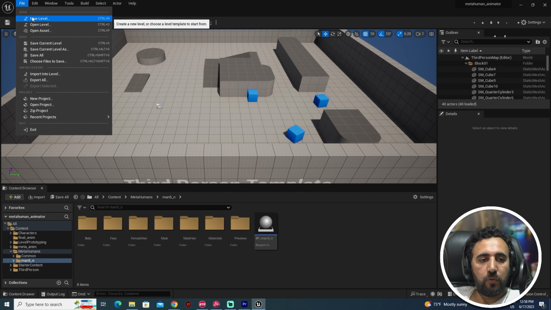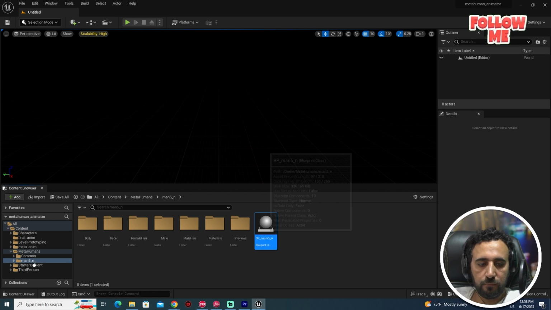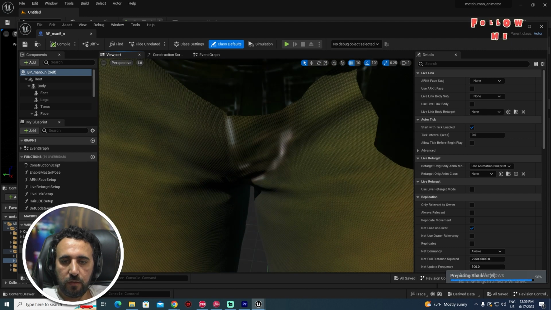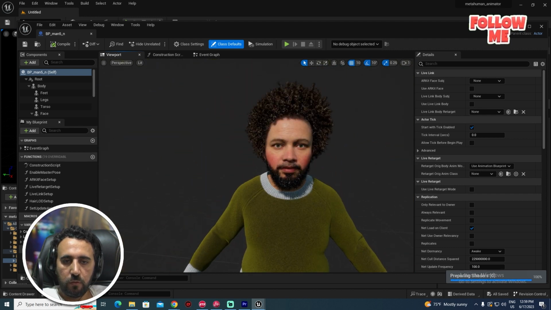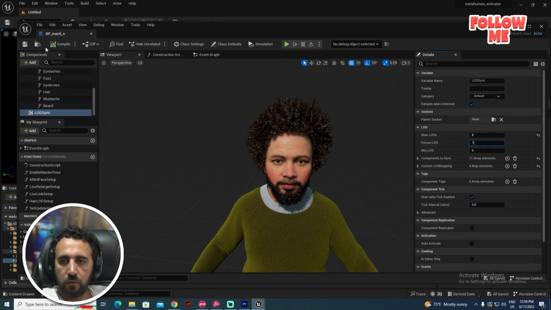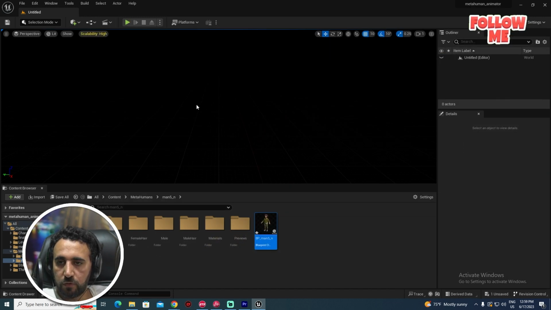So what I'm going to do now, we need a new level, and we need to embed the level. So now we have, this is my character. Now double click on it. Wait a little bit. So now if you look here, this is my character. Okay, so we need to come here, load, we need to make it one, compile, save, close. Okay, so we need to drag and drop this one here.